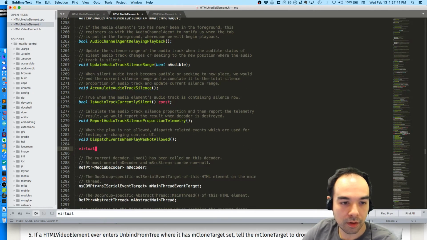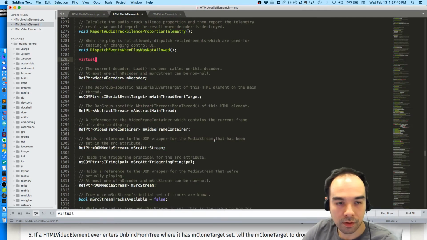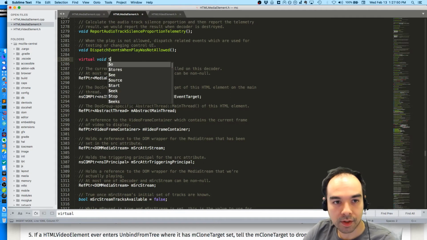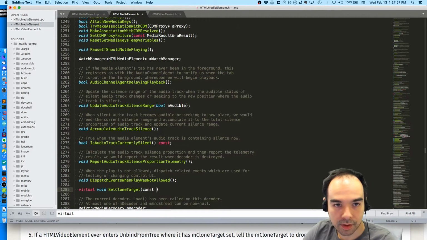Virtual void set clone target, const HTML video element, a clone target.